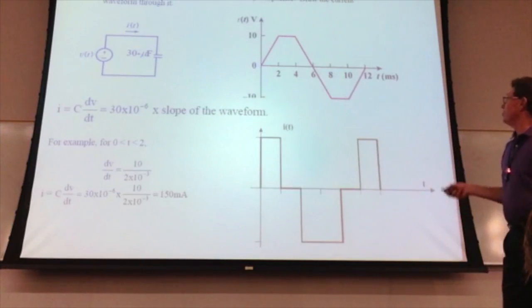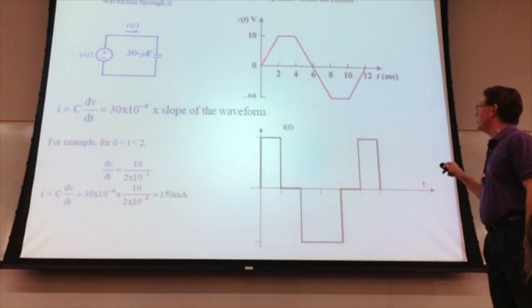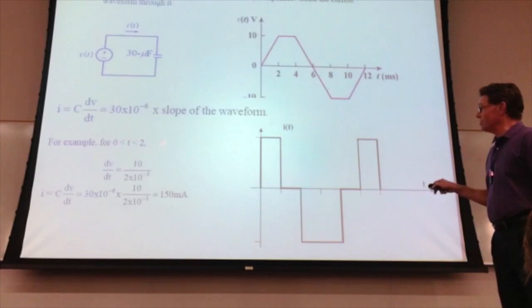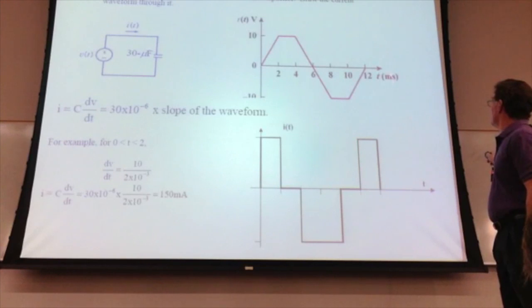Okay? So then we knew that since it's just a linear curve, when I differentiate this, it gives me a constant, which is this. And in the case from 0 is less than t, which is less than 2, we simply substitute in what that dv/dt is. Now again, this time axis over here is in milliseconds. So you got to be careful.